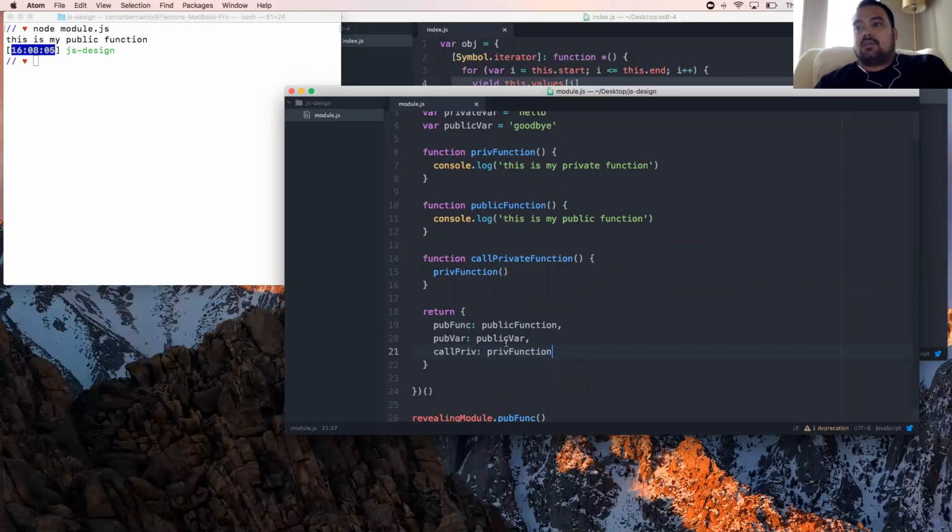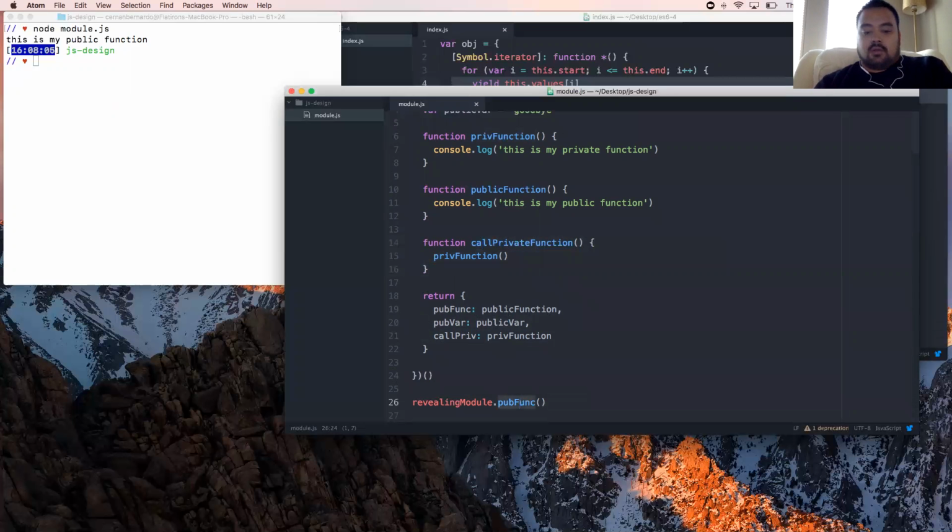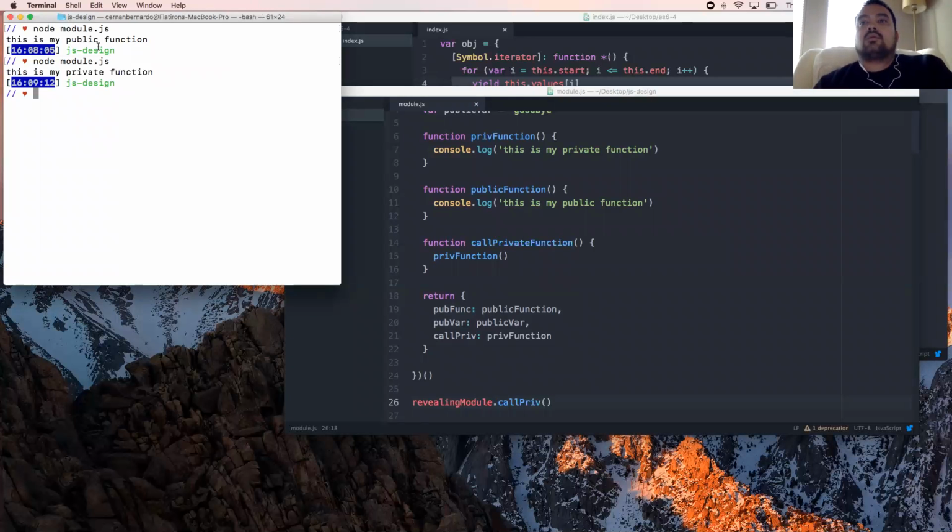So now this is going to immediately call private function instead of doing the roundabout way of calling this method. So then we would call priv. This is my private function.